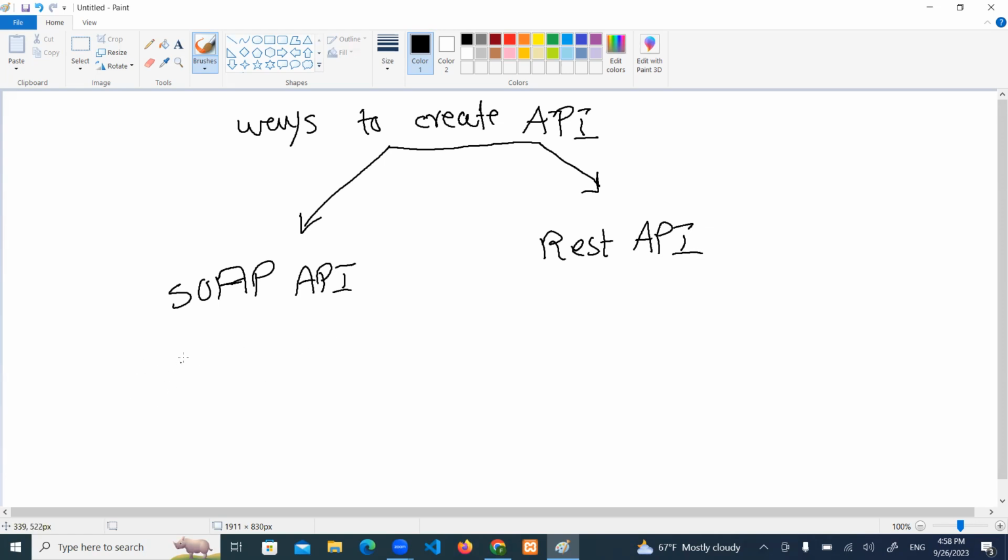Now, SOAP full form stands for Simple Object Access Protocol.